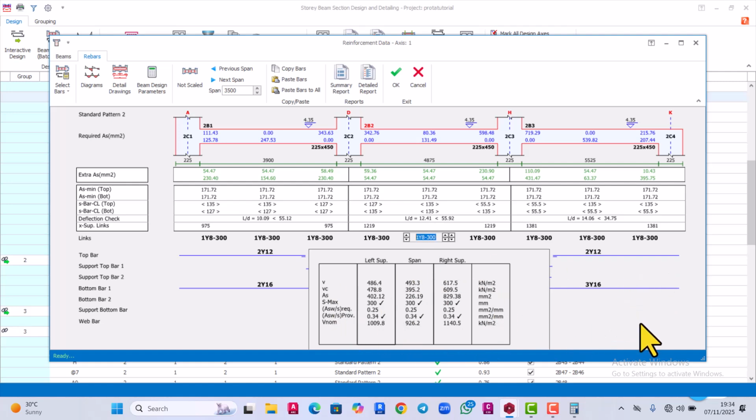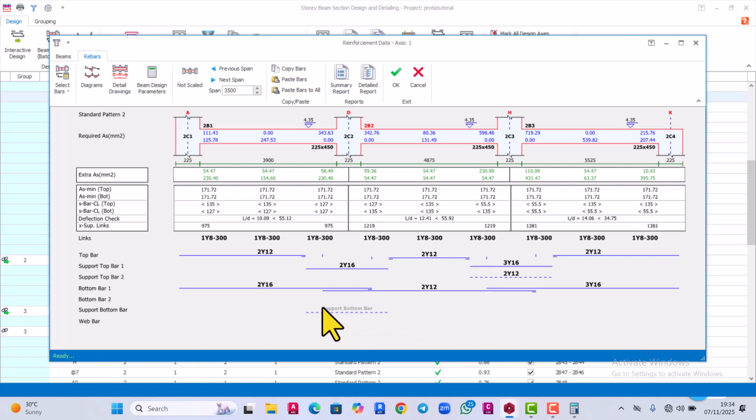All right. So that is all about this. From here you can now do your interactive design and decide yourself what you want based on your judgment as a structural engineer.